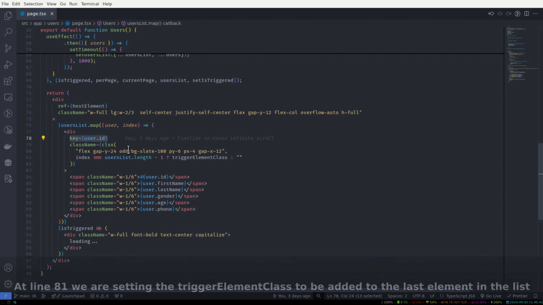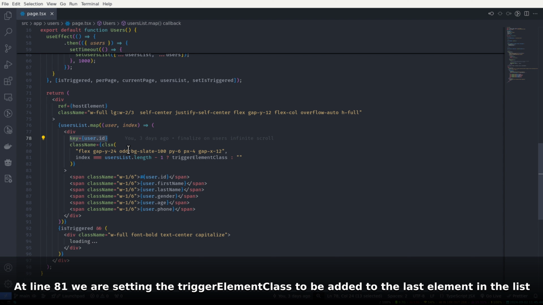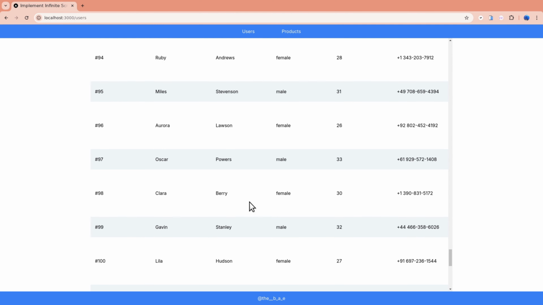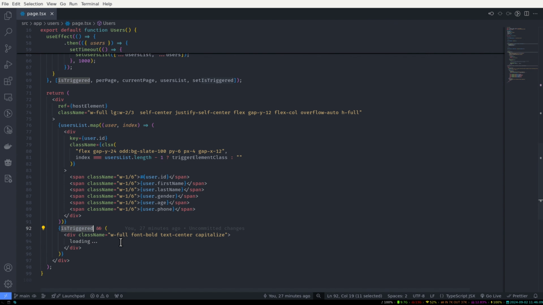In React, you have to specify the keys of items in a list to avoid issues when it comes to re-rendering and tracking the items in the list. Now, the part where we see the loading will actually depend on whether the trigger section is on or not. And by that, what I mean is this: when you get to the end, we see loading and more data is fetched. All right.